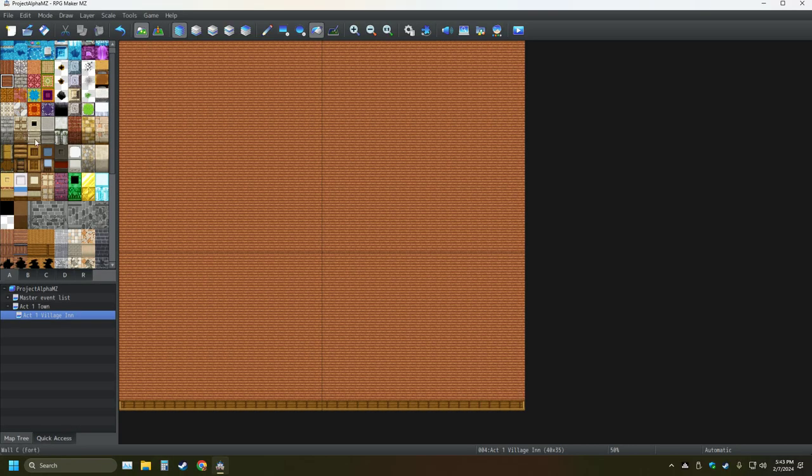Let's see here. Wall fort? No. Stone? Plaster?